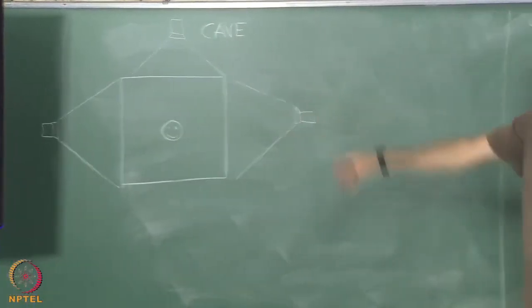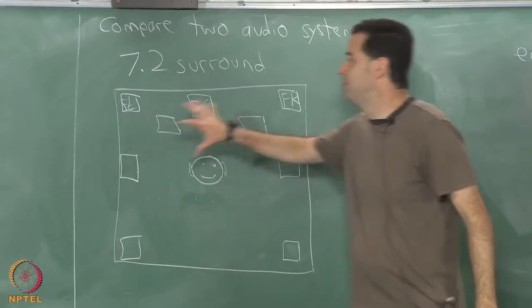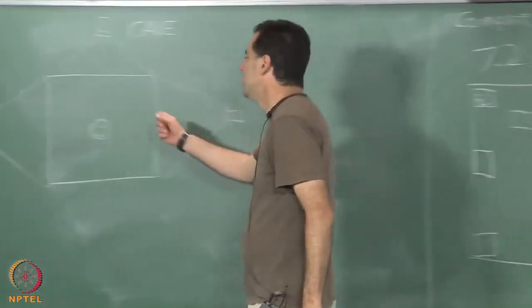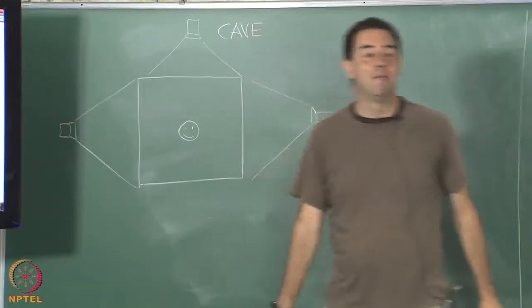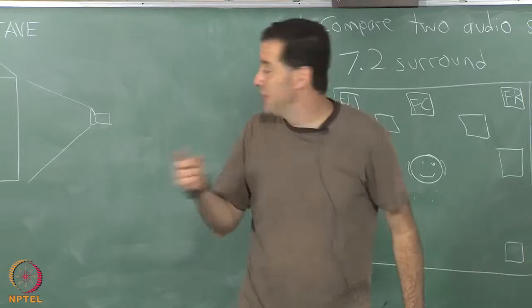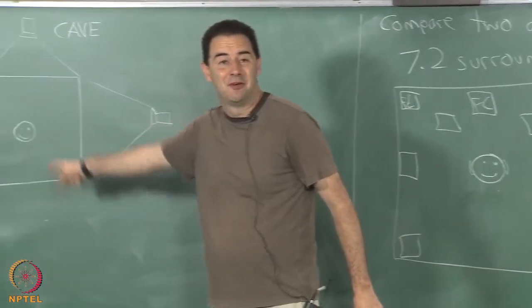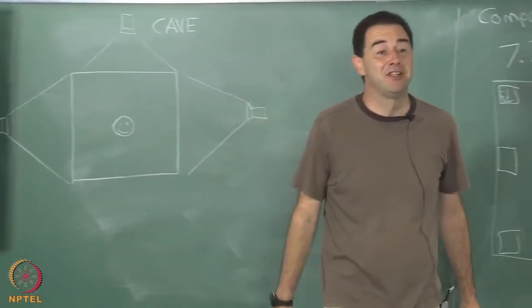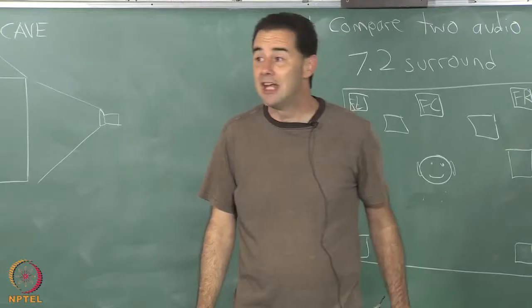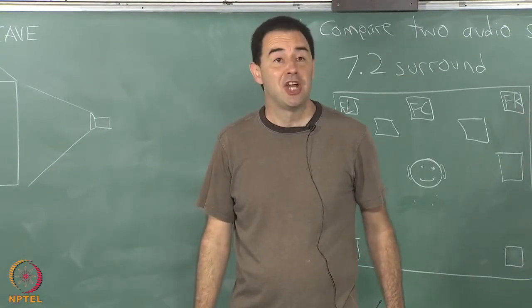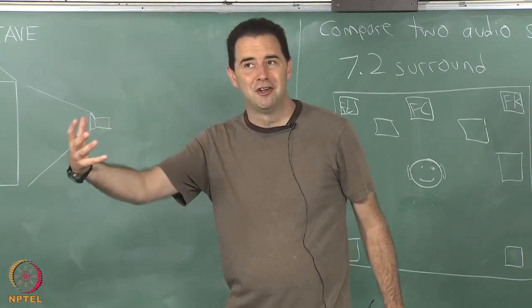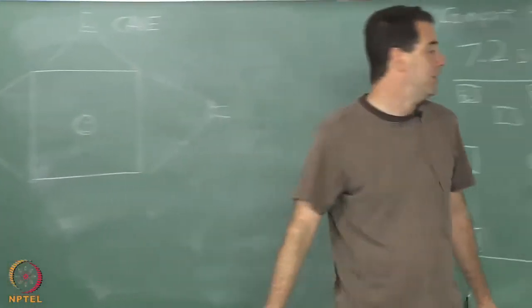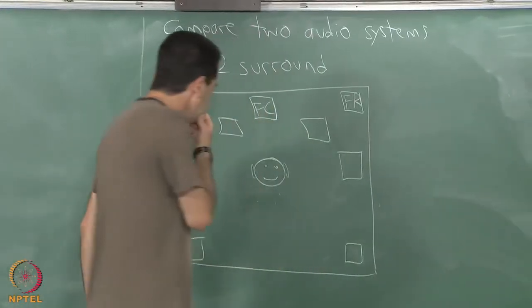Again, in terms of the way it's working on your body, this should be very similar to 7.2 surround, correct? And again, the displays could be very far away. Now there's something more that could go on here, which is, do I want to change the viewpoint based on where my head is? It could be that as I move around I want to change what's shown on these screens to be dependent on where your head is and where you're looking. You would need that for stereo, or just simply to change the perspective so that when things are very close and you walk up to something, it moves appropriately. So you may need to do that.